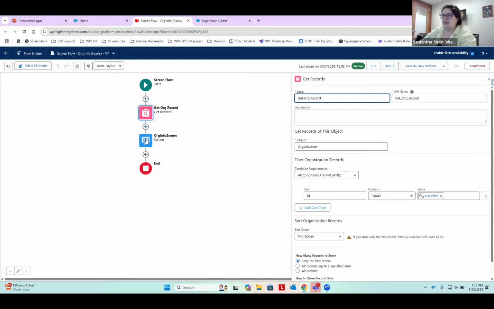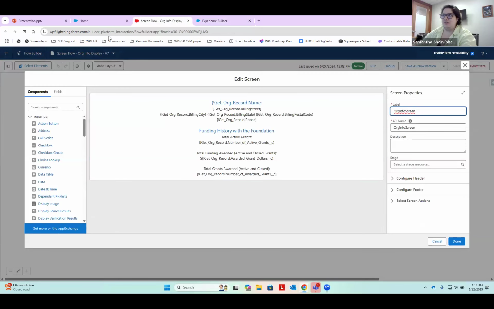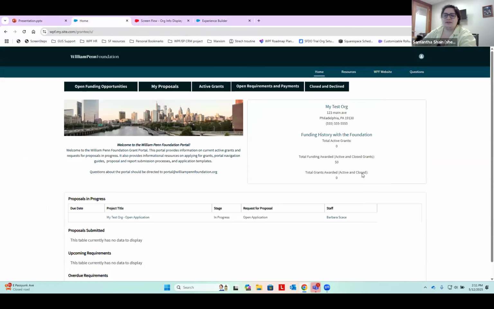Then we populate a screen with data based on that org, and we show it to people. So that's a mini version of the kind of thinking and the technical pieces that have puzzle pieced together to make our little portal, the little portal that could.